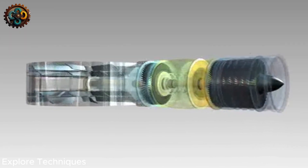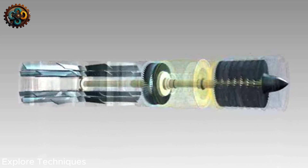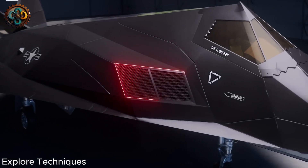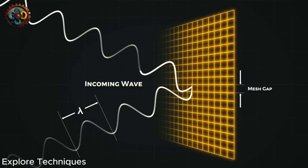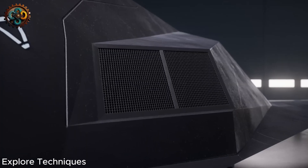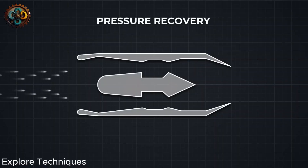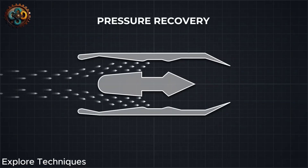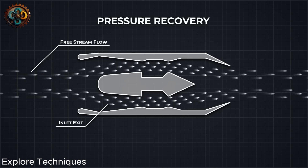The General Electric J-85 engine was selected for the F-117, later upgraded to the F-404 engine from the F/A-18 Hornet. To enhance stealth, the engine intake is designed with angled, radar-reflective mesh along with a radar-absorbent material (RAM) coating that covers the entire surface of the aircraft. The F-117's screened air intake reduces recovery pressure — the ratio between the pressure at the intake exit and the pressure in the free airstream. Reducing recovery pressure means reducing engine thrust. To compensate, the air intakes can open at low power settings to increase airflow, but cannot open during flight.